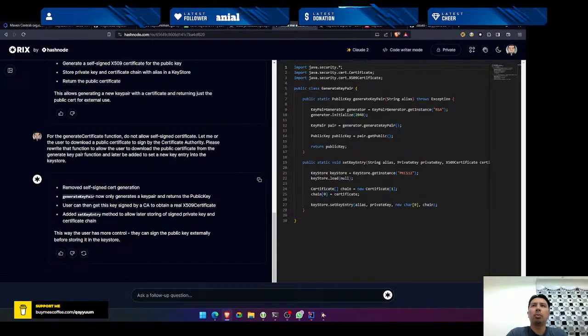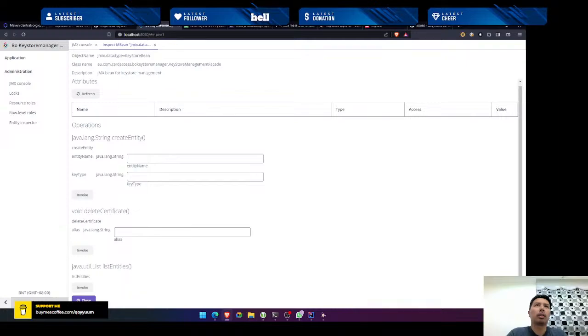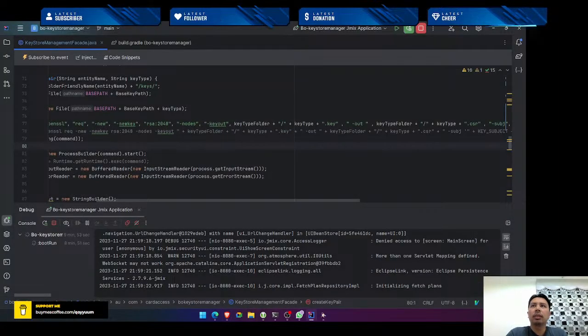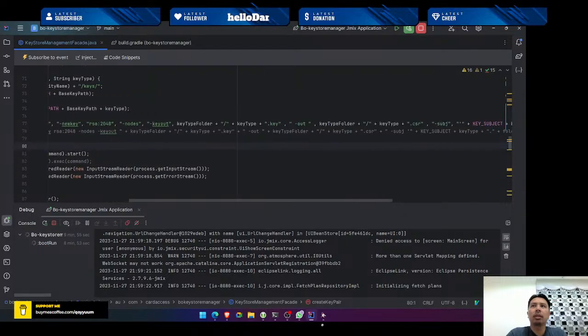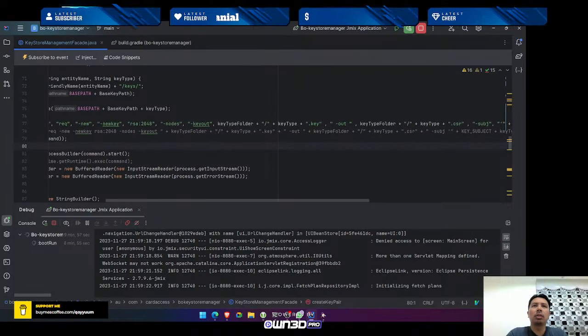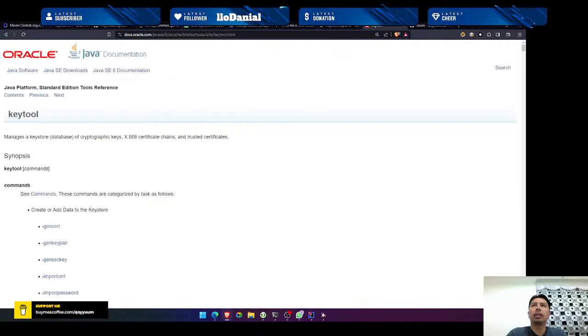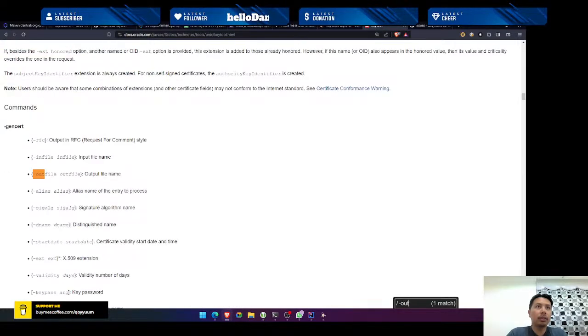CSR. What's the equivalent here? That'll be the out. The out is not out file. Is it out file? Gencert though.